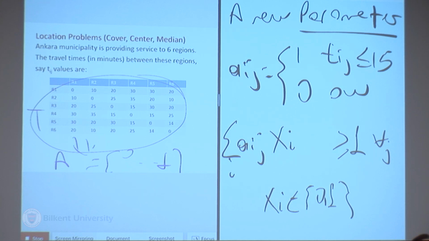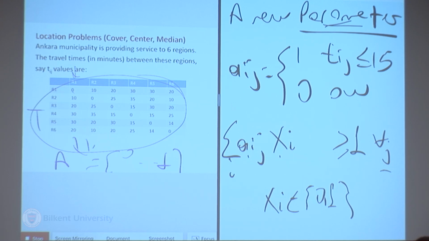Let's see. First of all, this is not nonlinear. I'm not multiplying two variables. This is still a parameter, all right? Even though I define it, I'm just rephrasing my data. It's the data given to me. I just recalculate, pre-process my data, because I don't care how many minutes it actually takes. I only care if it is less than 15 or not. So I convert this matrix to a 0-1 matrix. It is still data, okay? Now I'm taking my index j, my customer j. What is this summing over? I'm taking the x_i's for which the a_ij is 1.